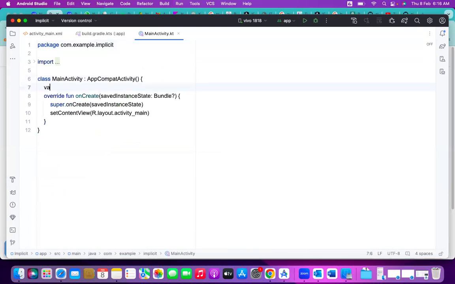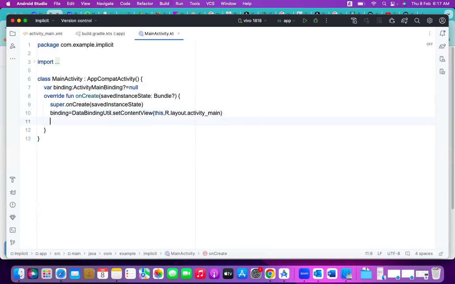So binding colon, that is activity main binding. Right. So here now I'll add this binding equal to data binding util dot set content view. So here now I'll add this. Done.